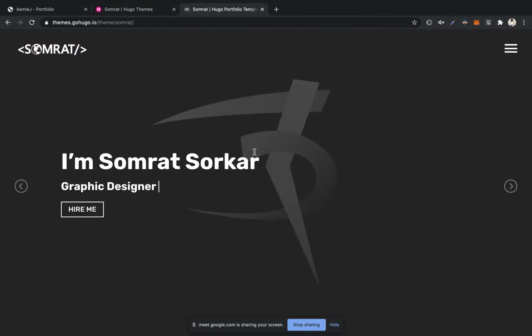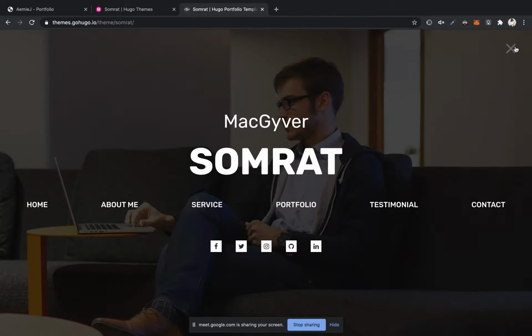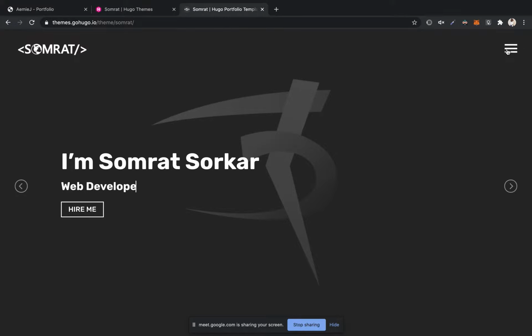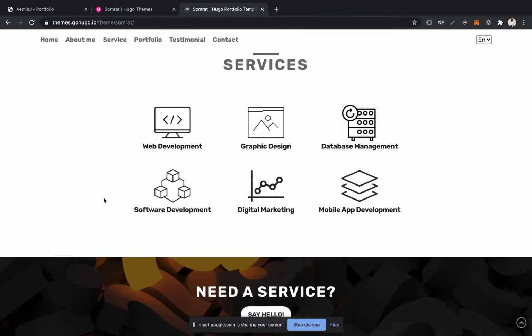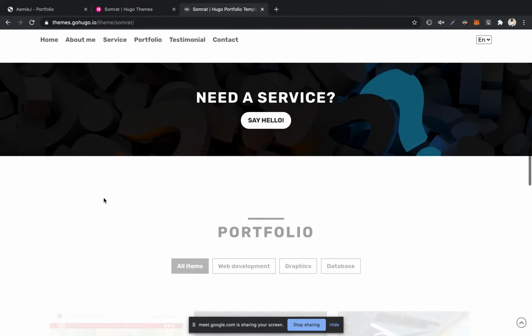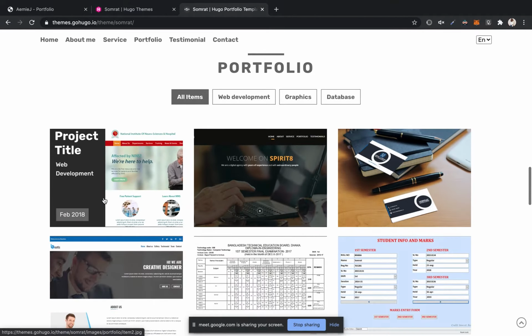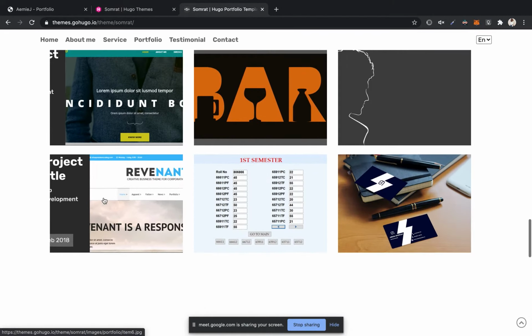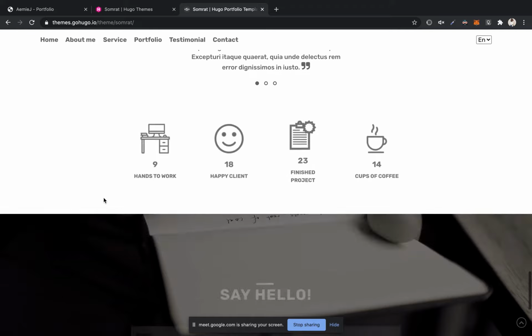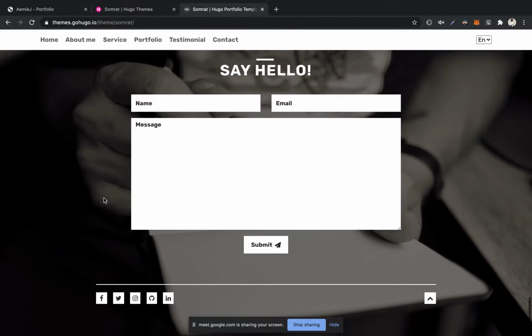Okay, so this is pretty good. If you see, these are cool animations. The way the whole website is structured is good, and it's going to be responsive. Each and every theme on Hugo will be responsive itself, so you don't have to worry about that at all. You can include what you want to include, and you can delete what you want. It's up to you.